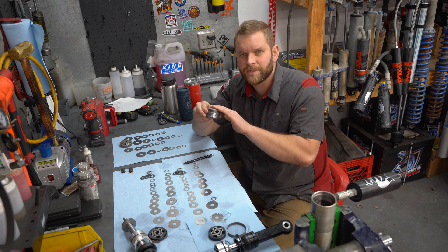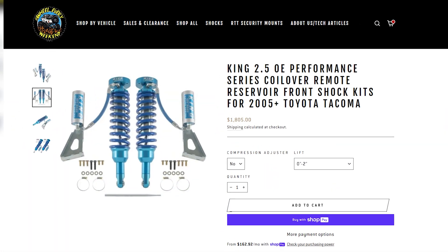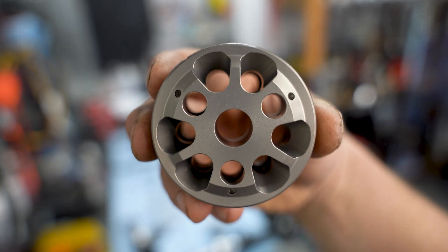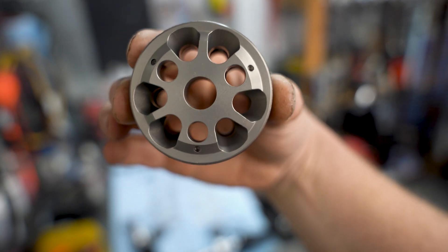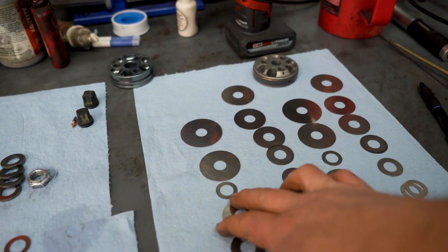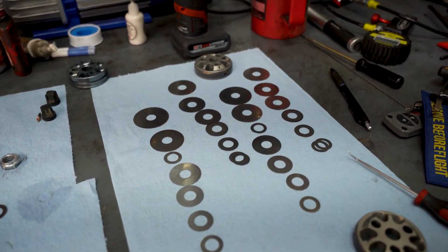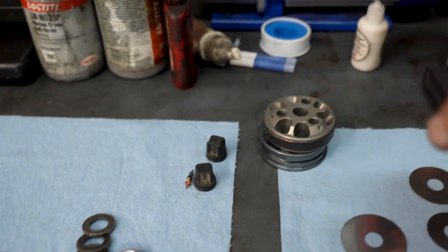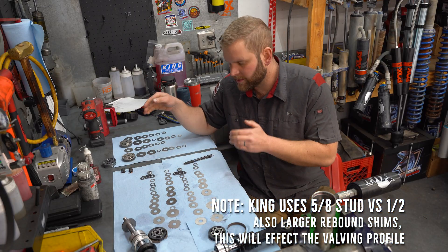One of the main reasons I'm using Fox's high flow piston here is that the best traditional coilover I've tested on the Tacoma platform is a King 2.5 without adjusters — the ones with adjusters can be a little rough depending on setup — and I have a really good valve spec for that. Fox's nine hole linear style race piston lines up with King's standard 2.5 piston; you can see straight through the holes and they're pretty much in the same exact spot. The new valving for the 700 pound springs is: 12, 12, 12 thou flutter, the rest are 15s on compression, and rebound is 15s transitioning to 12s. This is loosely based on King's valving but adjusted for 700 pound springs, and because the pistons are so similar you can use it as a good estimation — it's going to ride 100 times better. You can be pretty confident copying King's valving specs into Fox as long as you're using the nine hole linear race piston.